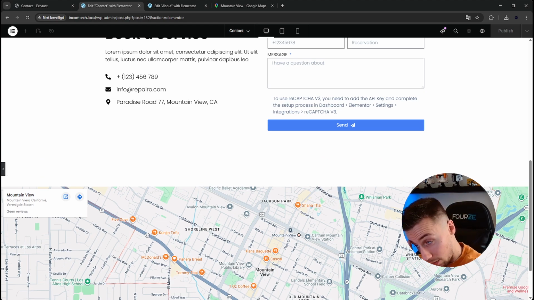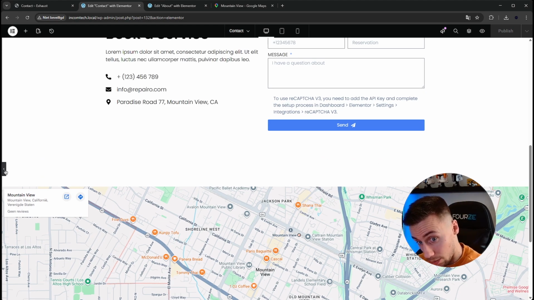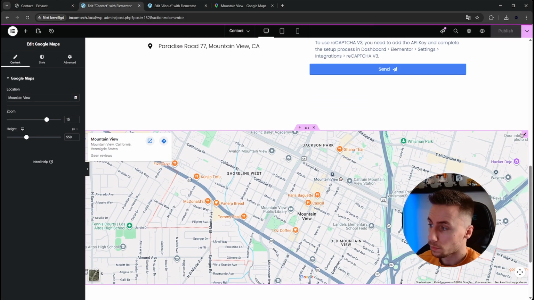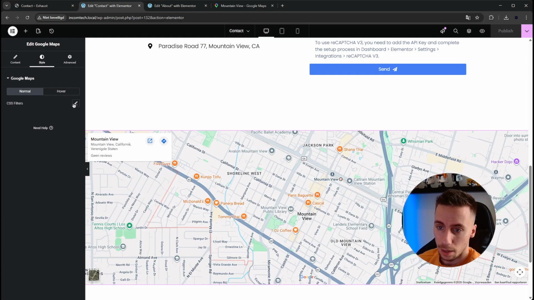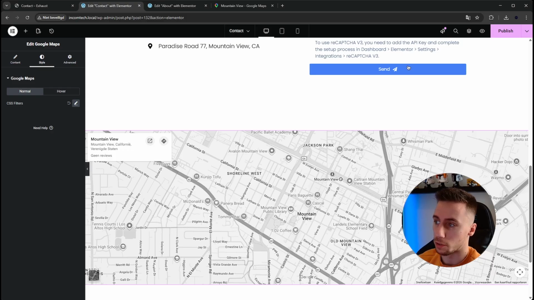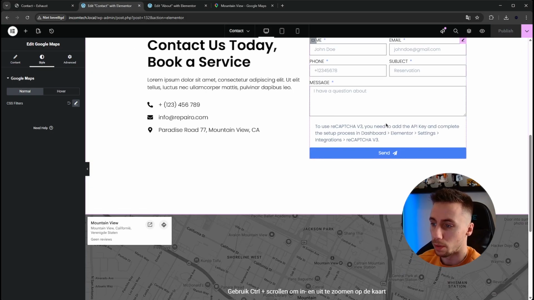Now, there is a little trick that I like to do. Let's first publish this page. If you click on the pen, go to Style, add in a CSS filter and set the saturation all the way down, you get a black and white version of this, which in my opinion just looks a little bit cooler.